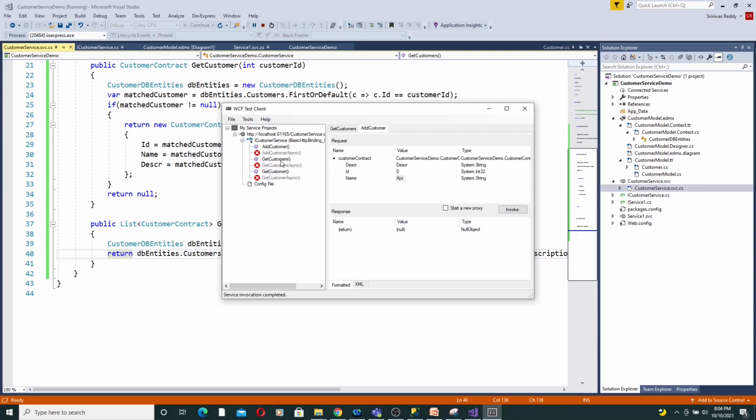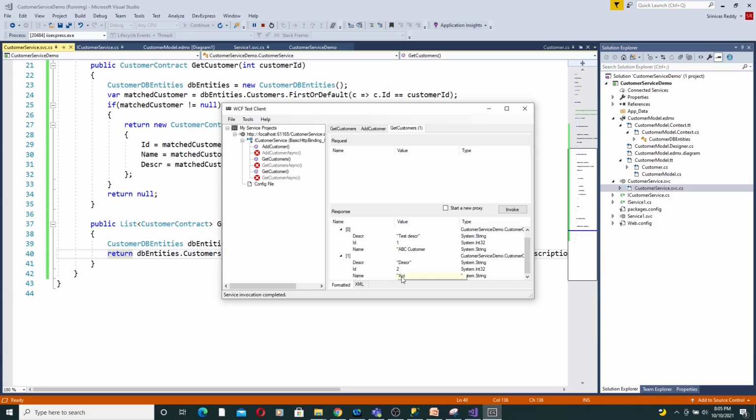Now let's go to get customers and then invoke again. Now you can see that the list length is 2. We got 2 items in the response. One is ABC customer, next one is XYZ customer. That means our get customers is working fine.